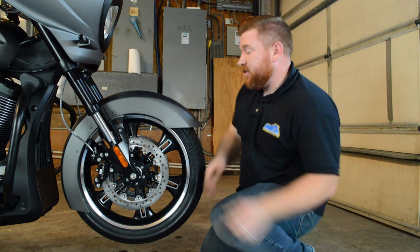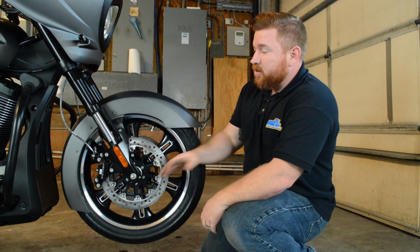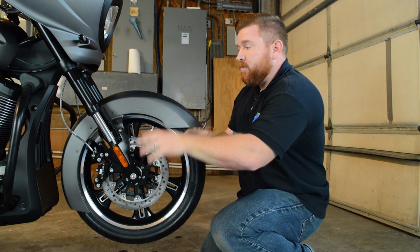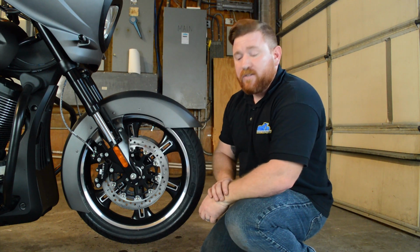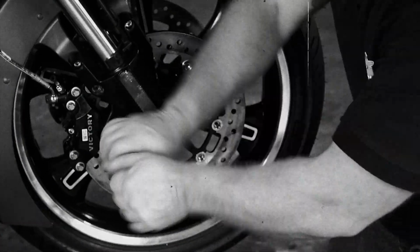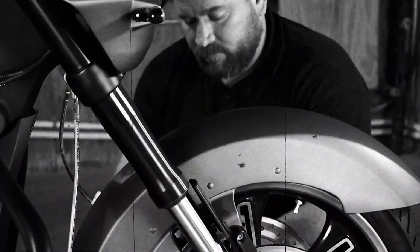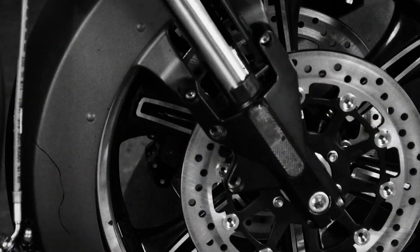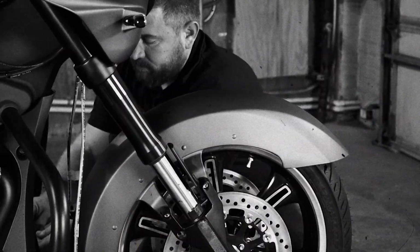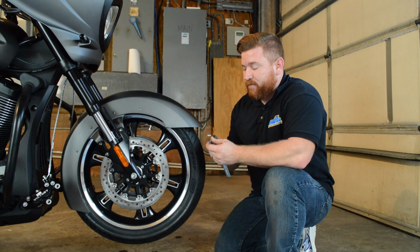First things first, to get these rotors off, we're going to have to get the front wheel off. So I'm just going to start by taking off these calipers. We'll tie those out of the way so we can drop this front wheel out. With the calipers out of the way, now we can go ahead and drop the front wheel.